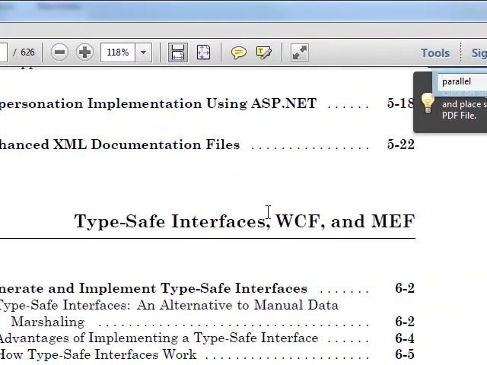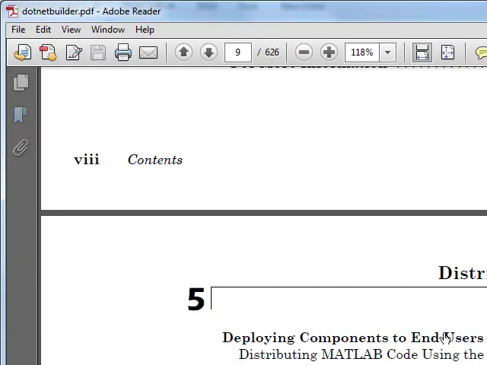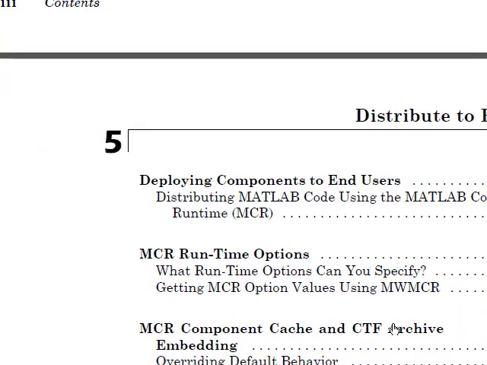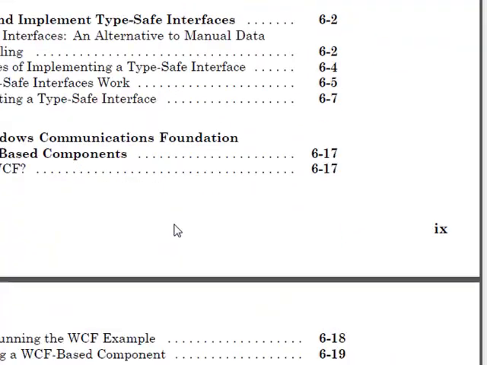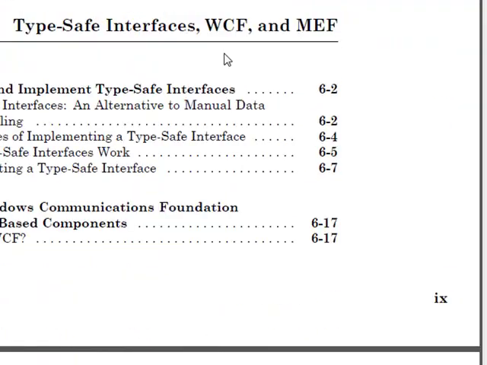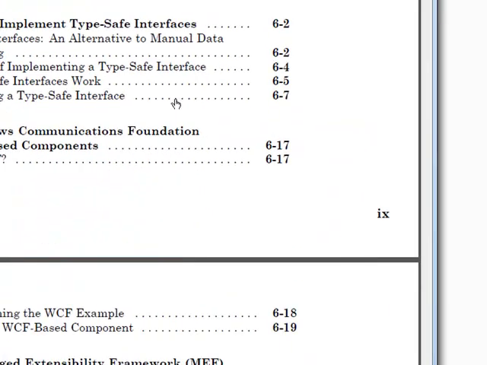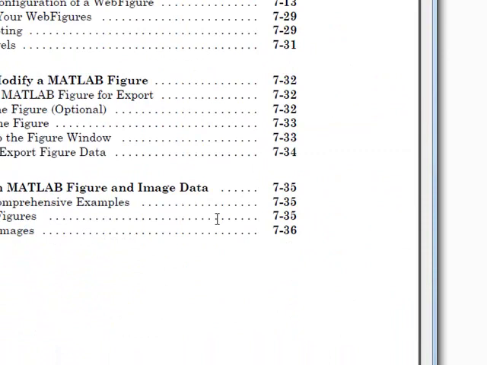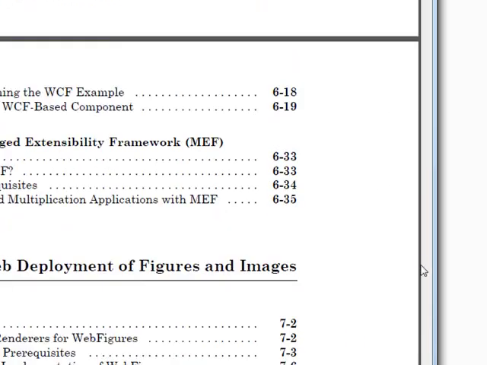So this toolbox could be a very powerful toolbox as we get into maybe parallelizing from the MATLAB script, but being able to call that script from C#. That is very exciting to see. And again, you have the ability to build different WCF, if you're familiar with Windows Communication Foundation.